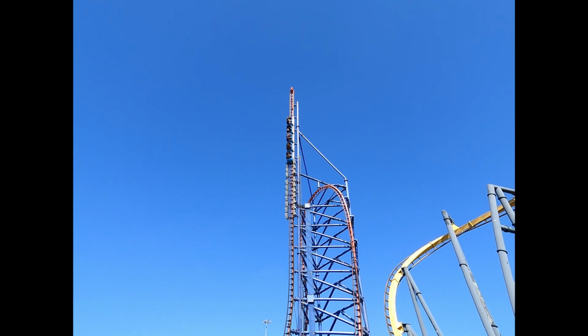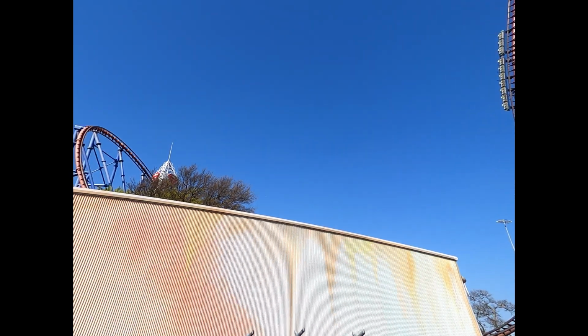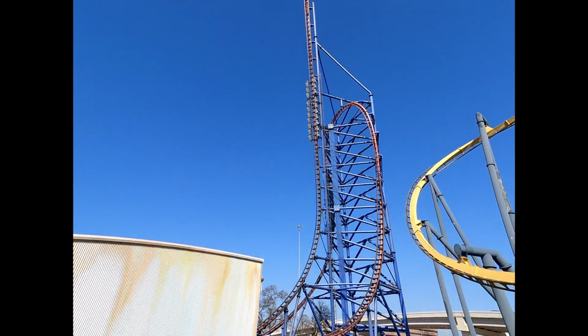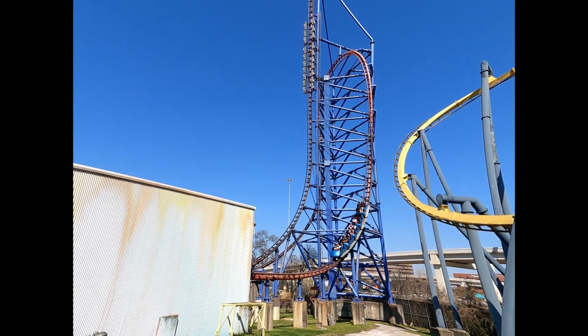The queue line on this ride gets pretty insane. It gets pretty long, not going to lie to you. I've seen this line go all the way out the entrance. And anybody that's ever waited in Mr. Freeze's queue line knows how long that queue line is. It's pretty long. It's pretty insane.